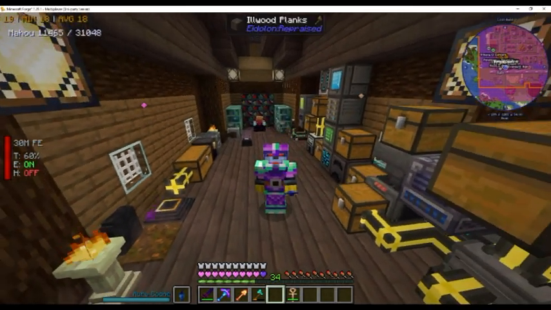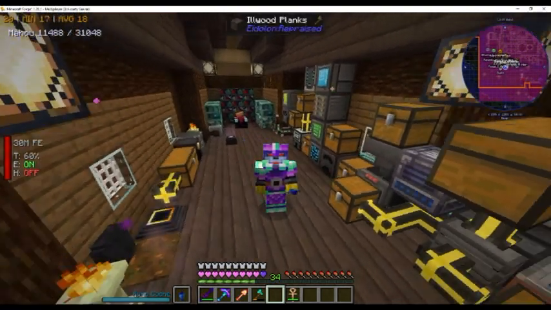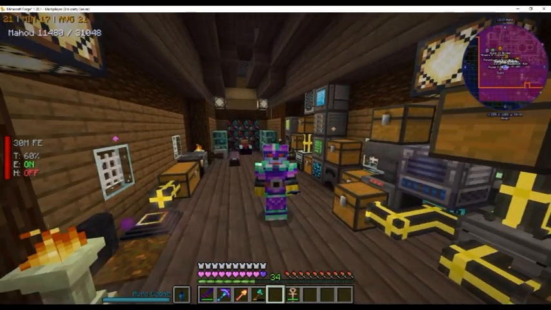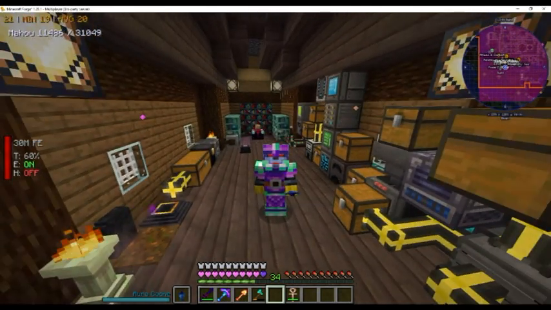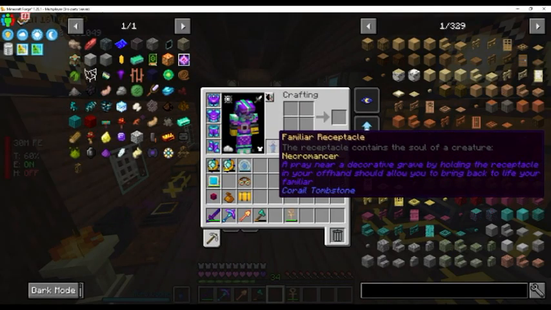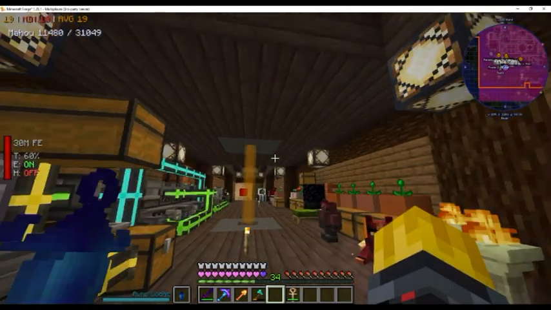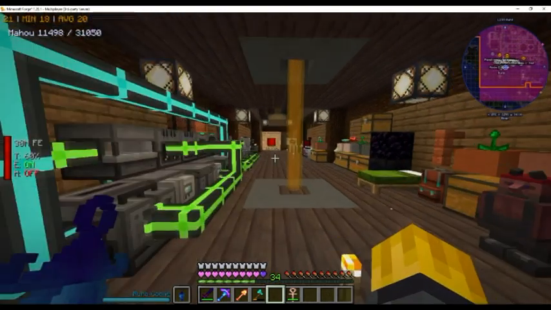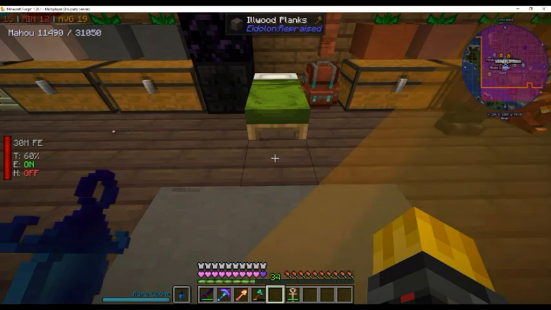Basically, I just wanted to show you what I've been up to, and I'm actually quite proud of the little builds that I've done. I also wanted to show you something about the Corail tombstone thing as well, which is why I have this in my offhand, a familiar receptacle with a necromancer in. So we'll do a quick run around, much the same as I did before, just showing you what's happened and where things are at.